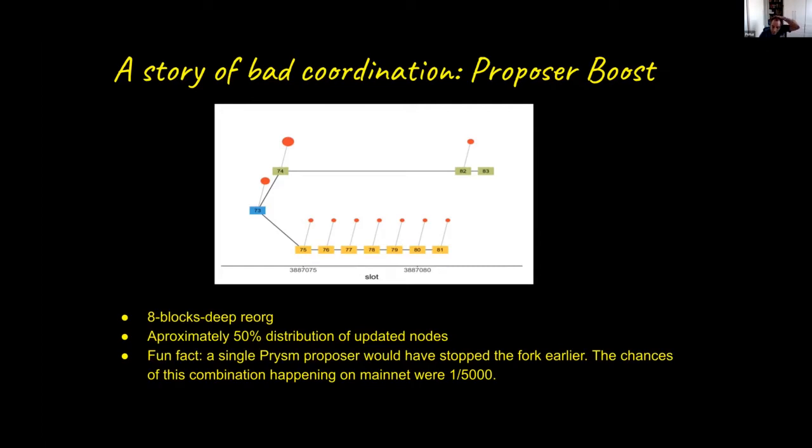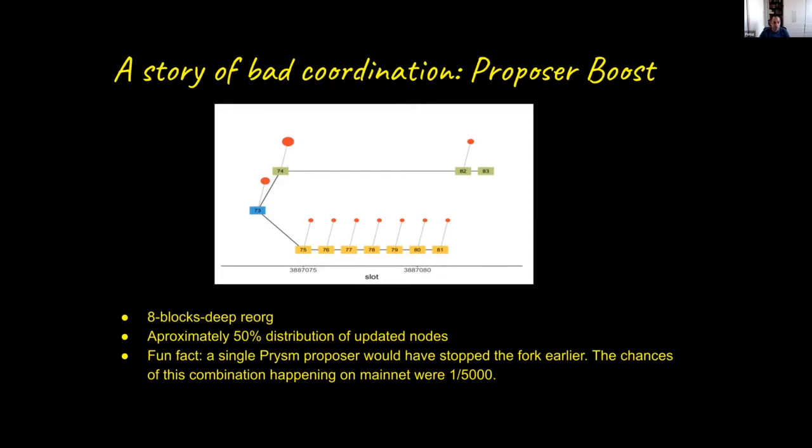So the reason this happened is because of a feature. This feature is easy to explain at a high level. It's called Proposer Boost, and is a feature that would allow a node, when it sees a block arriving early, to say, oh, this node is much better than any other one that I have now. So if you need to choose between two blocks and you saw one that was exactly on time, it came to you fast, and you have another one that should have come to you 12 seconds ago and it just appeared, you're going to vote for the node that you just have now.